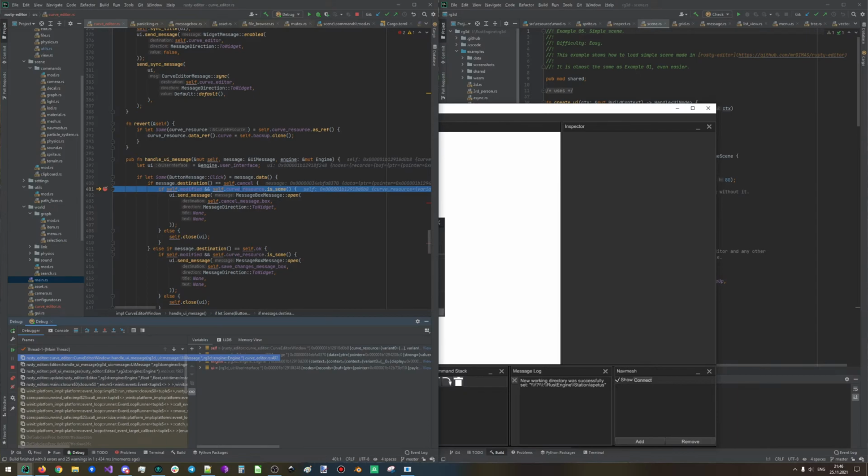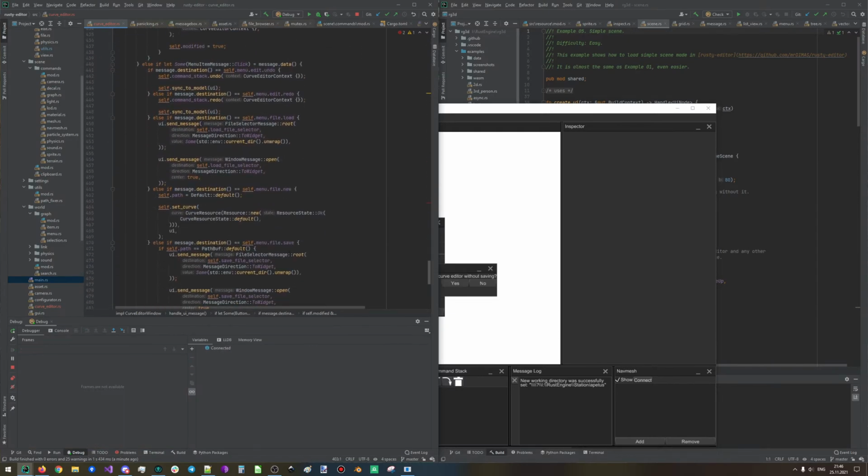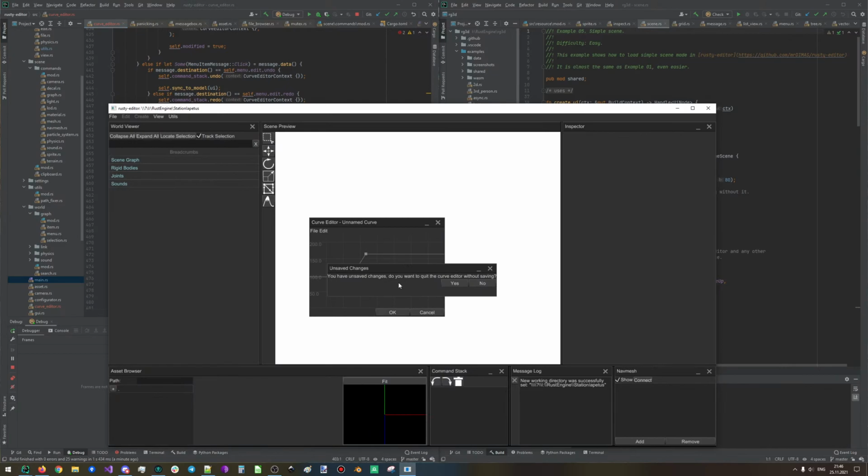Cancel. All right, let's see what we have in here. The curve resource, the discriminant is some. Okay, we have a curve resource. And if it is modified, where's the modified? It's modified true. Okay. All right. It should call the cancel message box. Now it does. That's very interesting why it didn't in the previous attempt.